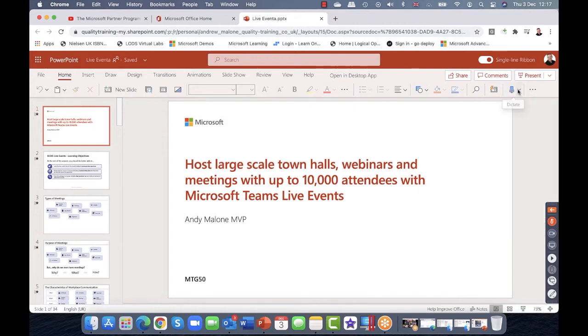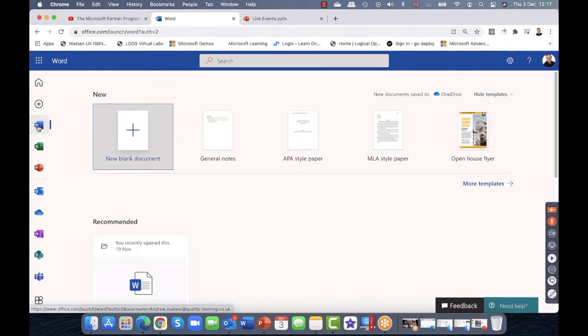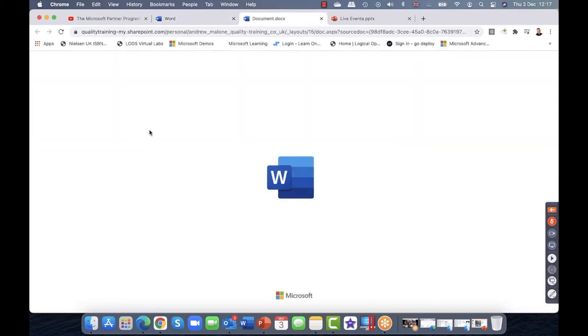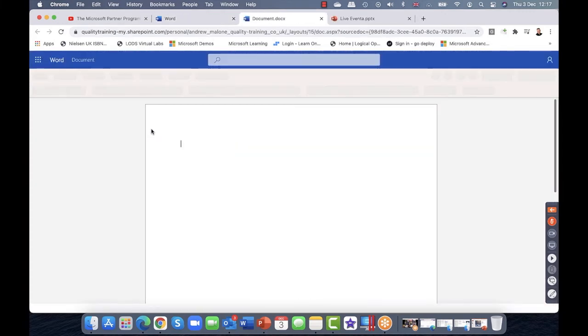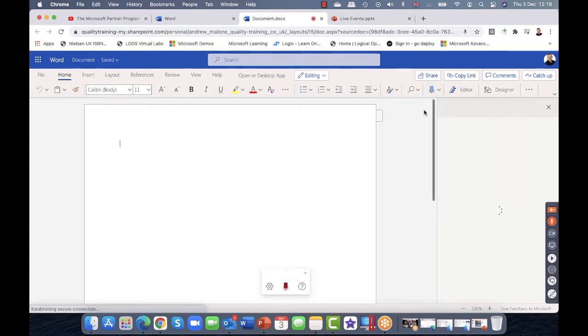The other thing you can also do is you can also dictate your presentation or your Word document. So you can speak your Word document, which again is awesome. In fact, I might actually just show you this. So what I will do is I'm going to create a new Word document here just to show you this. And again, this is just an example of how artificial intelligence has been brought into the platform. So again, I'm going to click on my microphone here.